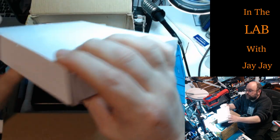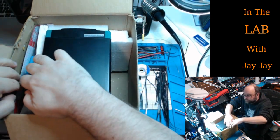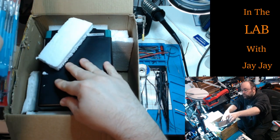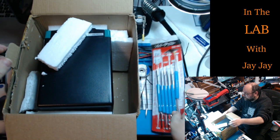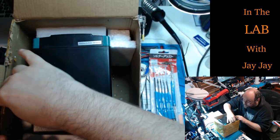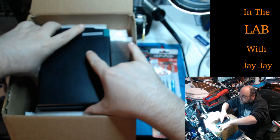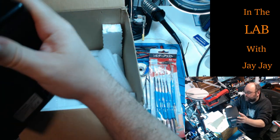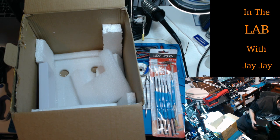Alright. So, there's some stuff in there. Yes. When I ordered this thing, it said with tools. So I've got it with tools, and here are the tools. Excellent. Looks like we have more tools. Get this guy out. I might just put him out of the way for a minute.